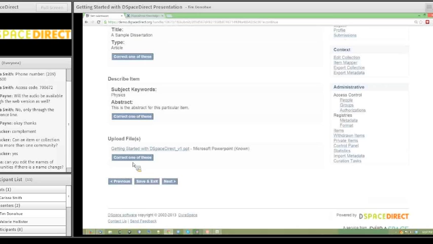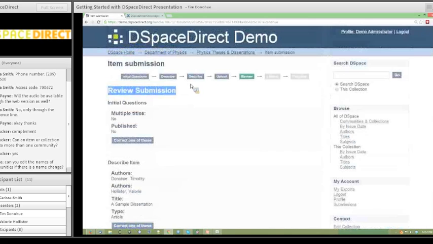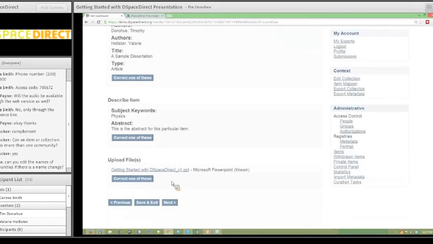Obviously, as I'd mentioned, at any point in time, we can save and exit out of here and restart. Behind the scenes, DSpace is also automatically saving all of the stuff I've gotten so far. So if I left my computer, I could start back from here later on at a different time. But this just gives you a last chance to review everything.